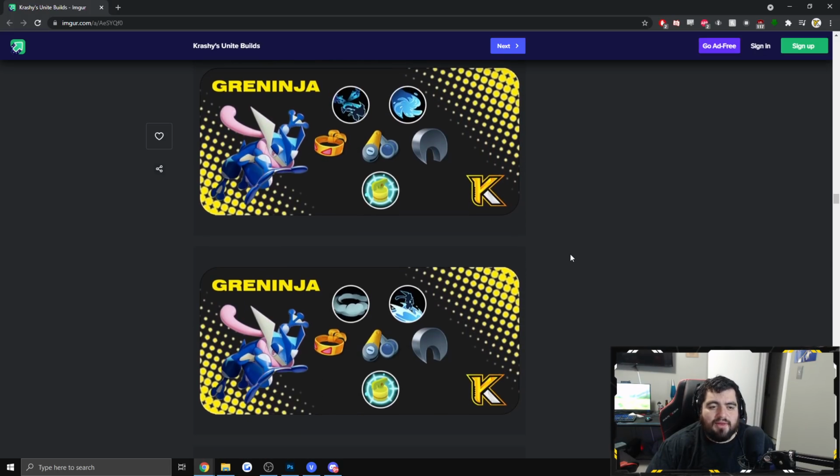Same deal here, right? We have a Water Shuriken build. We have a Surf build. Same kind of triple damage items.